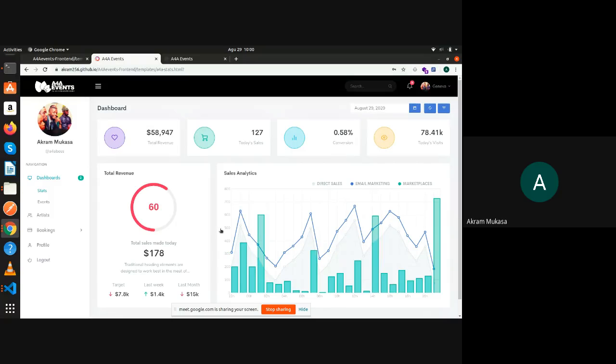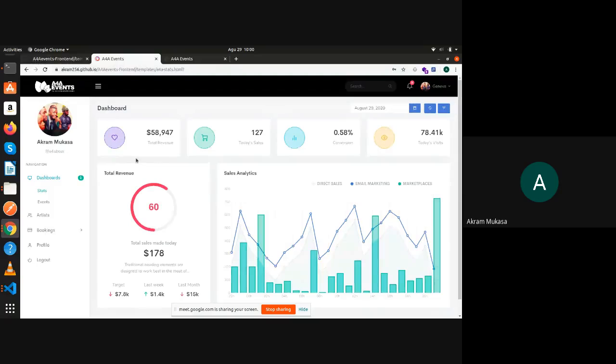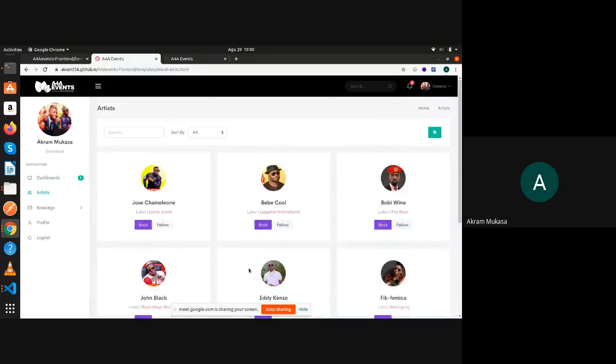You have to add these files, because you see, I have all these files, all these HTML pages. They are there. Once I log in, I have this, then once I go here, I have this. So GH pages helps you to see your work visually, or to see the design that you currently have.